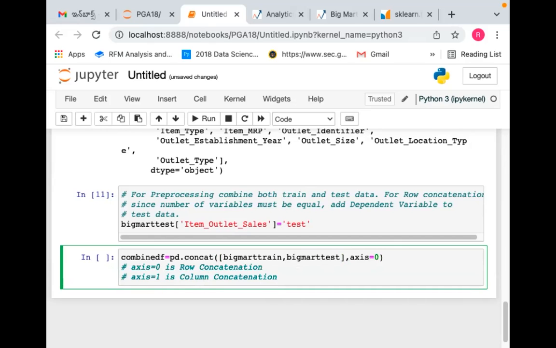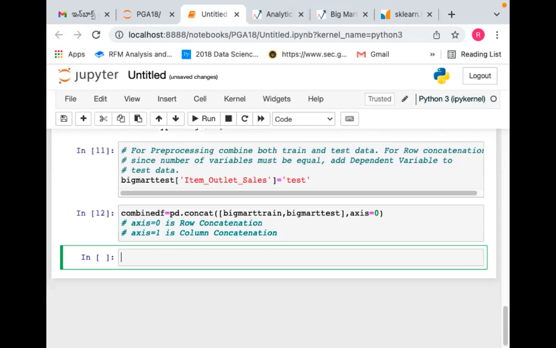So what it will do is first paste all the rows of big mart train, and below it paste all the rows of big mart test. So up to 8523 will be train data. From 8524 till the end would be test data. Okay. So we are combining the data frames into one.